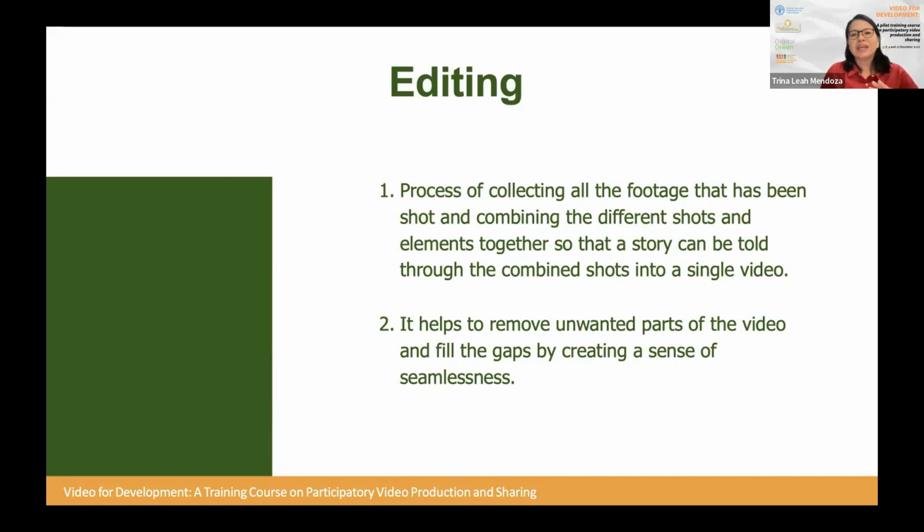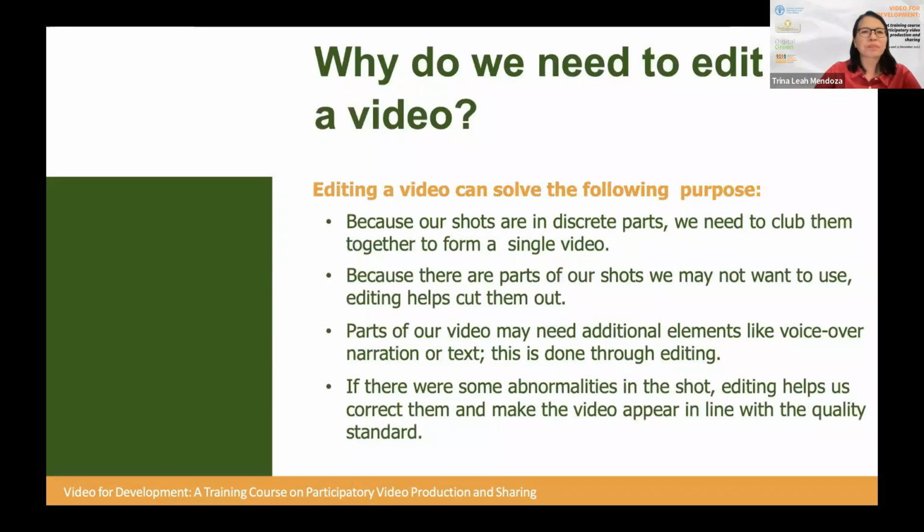When we talk about editing, we're talking about video footage, but also other elements like photos, graphs, maps, and of course music, sound effects, and so on. Editing helps to remove unwanted parts of the video, and it fills the gaps by creating a sense of seamlessness. So you're storytelling through video.